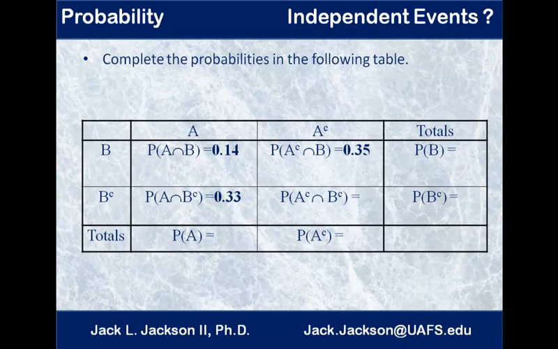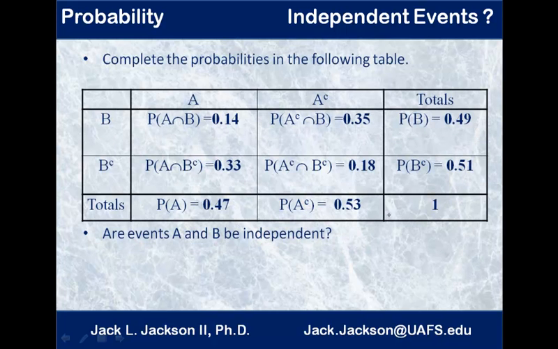So here we can't assume that they're independent to begin with. Do not assume they're independent. Fill it out based on other information, other properties in the table, and then check to see if it's independent or not. Go ahead and do that and then come back. Press pause now.